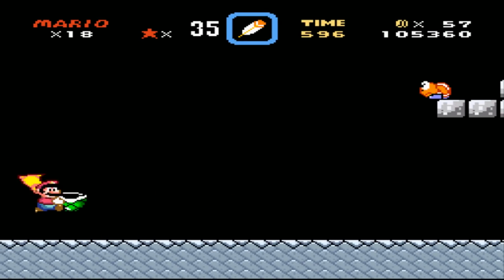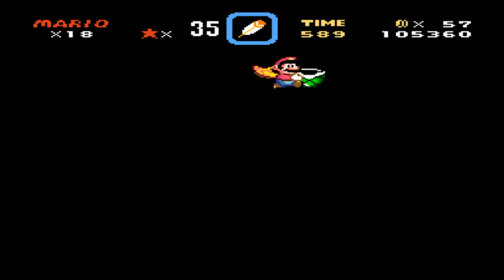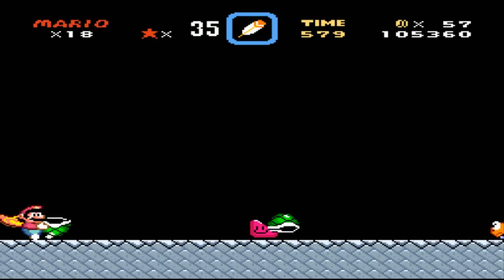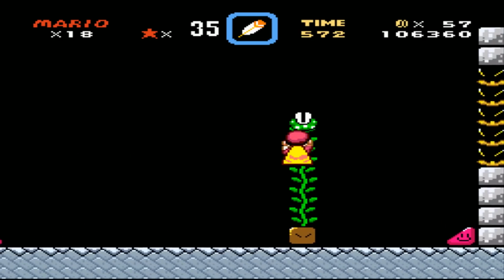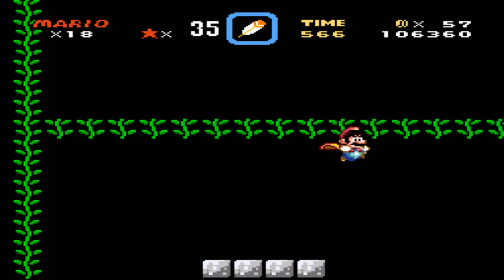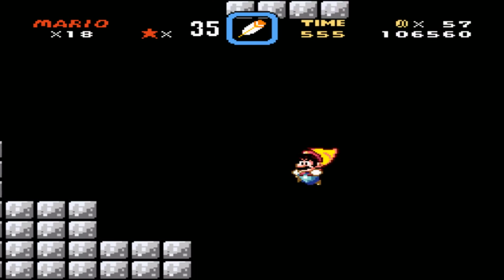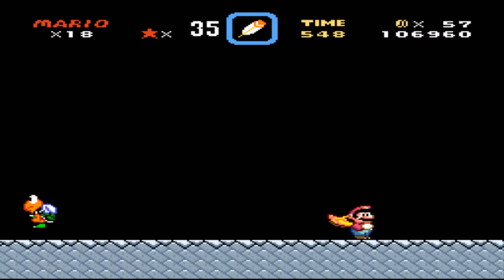Oh, hello, shell buddy. Flying all the way up here. Something tells me that there's... Yeah, I was going to say... Okay. Not quite sure... Oh, okay, so that's the secret exit. That would be, I mean, easy to get, regardless.